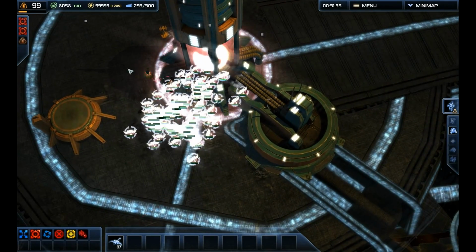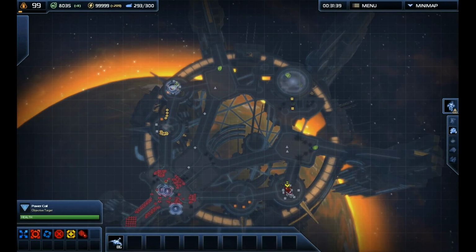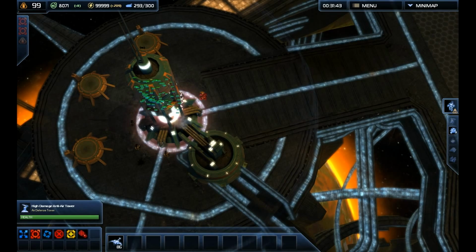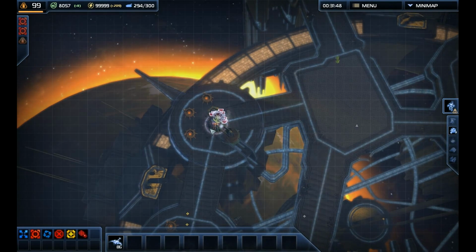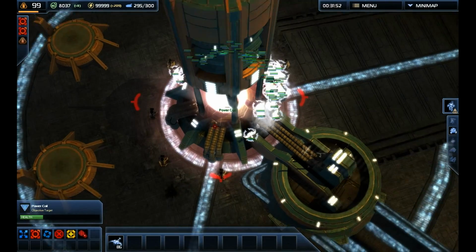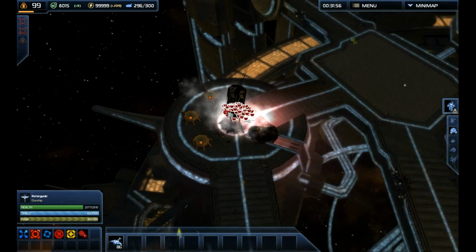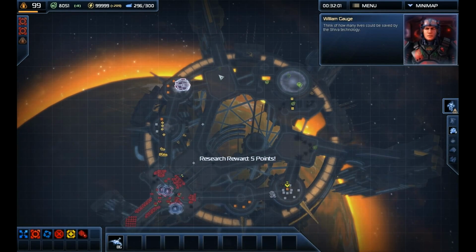Alright, so there's a ring of turrets that is defending this particular power coil, and this one down here. Just make sure we take out all those turrets before we focus on the power coil itself, so we're not losing gunships needlessly. And let's focus on the power coil. One more to go.